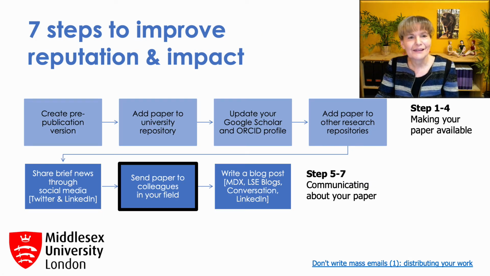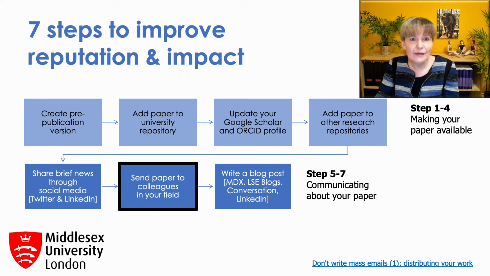Now, step 6 in the process is something that might seem a little bit of an old-fashioned way of communicating, especially to many younger academics: sending a personal email. But it's still an important means of communication for many in my generation who only encountered emails in their late 20s, let alone for those who are older.